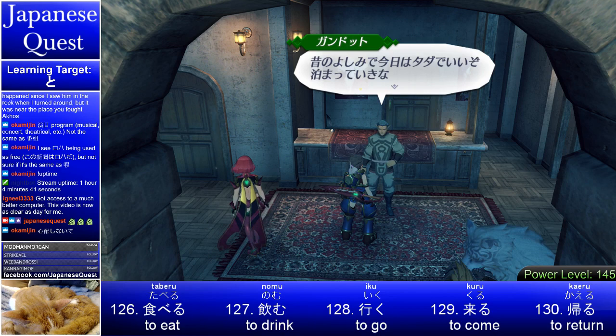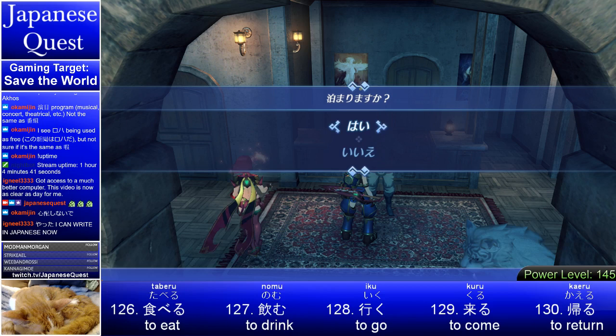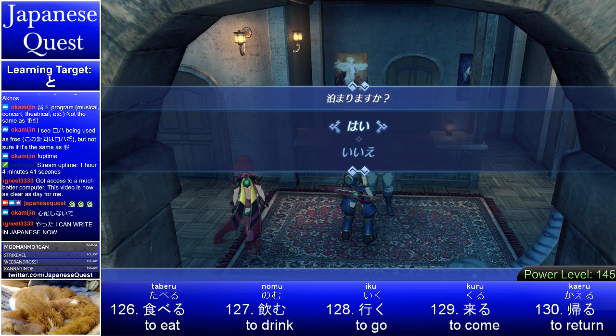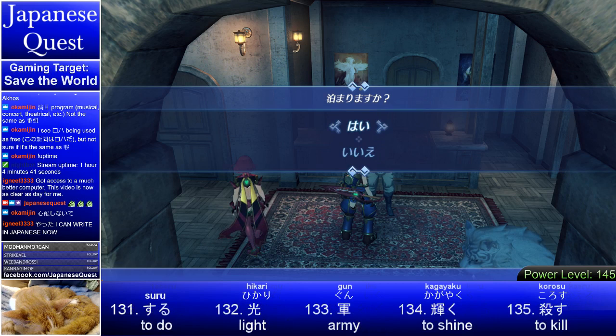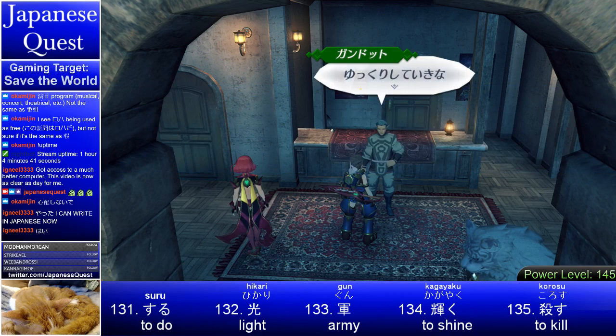And it says, tomarimasu ka? Should we stop? Hai or ie? I'm gonna say... Yatta! I can write in Japanese now. Sugoi, Igneel-san. Dekimashita. So, Igneel-san, should we say hai or ie? Should we stop at the inn or no? Sometimes we need party confirmation. And if we say hai, then we can sleep here. If we say ie, we can't. This could be a pivotal situation. Arigato gozaimasu. You use your Japanese for a good purpose. Hai! Yukuri shite ikina. Good, so he says, relax. Take your time.